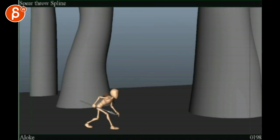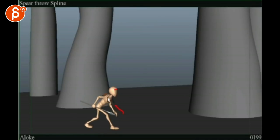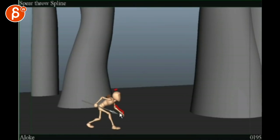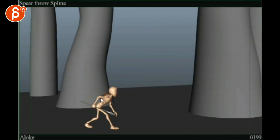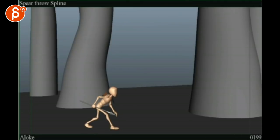And then, looking at this, I feel like this arm is moving, the head is moving, all this moving at the same time. So this could be stop, and then maybe he could adjust his neck first, going up, and then bring that chest up, and then that arm moves. Not that it has to be frozen in space while this moves, but just a bit less pose to pose.